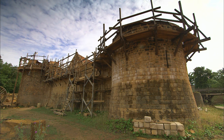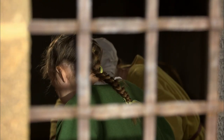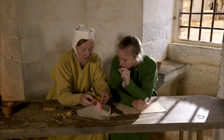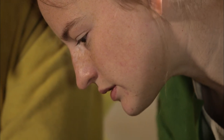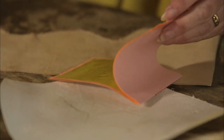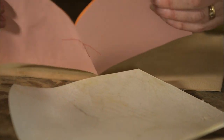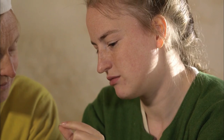The opposite end of the scale of metalwork was the production of gold thread, a highly skilled craft, dominated mostly by women. Ruth and her daughter Eve, who works with historic textiles, are attempting to make some using gold foil. So there it is. It's not as thin as the usual gold leaf. Gold foil would have been made by hammering gold coins between leather until around half a millimeter thick. So we're going to want little ribbons cut that are no more than a millimetre.